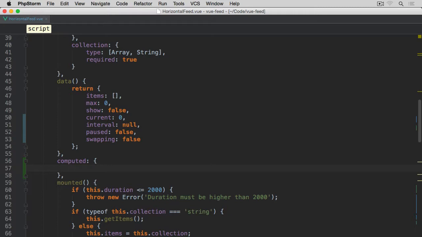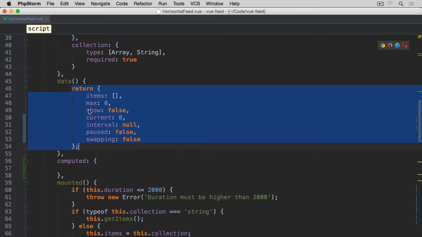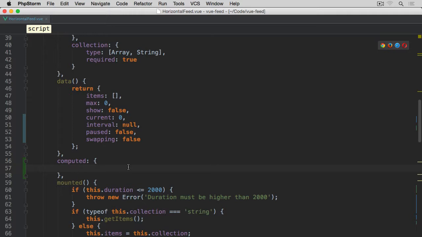What computed properties are? They are like standard properties like these ones here within the data object, which is being returned from this data method. The only difference is computed properties allow you to do some thinking before the value is being returned. So as here, for instance, we have static values associated with them. From within the computed properties, we can actually do some expressions, check for things before we actually return the value. So computed, and we're going to start with a swapping class.